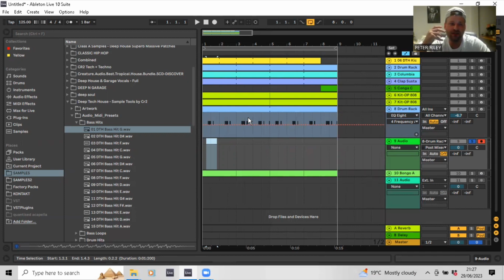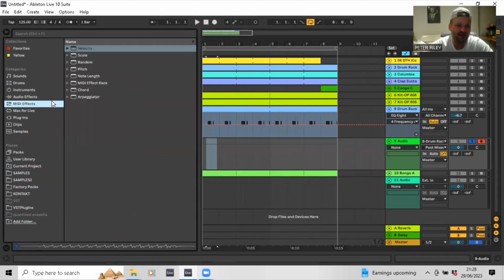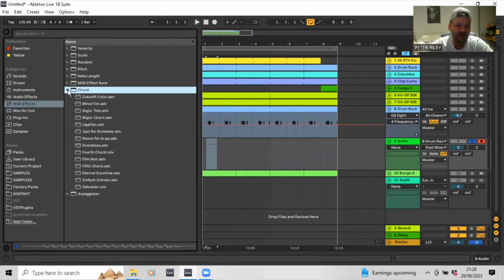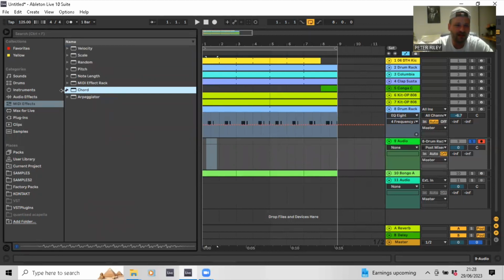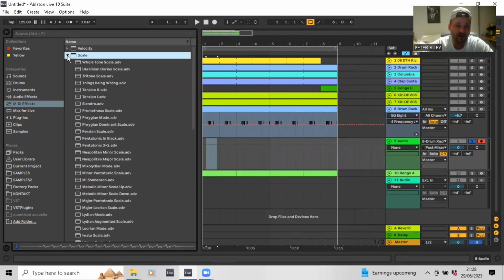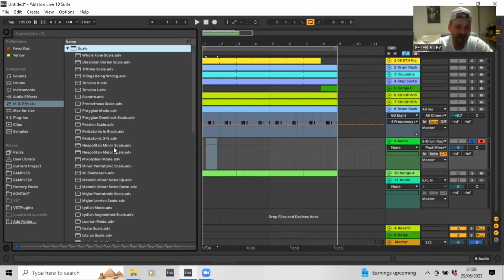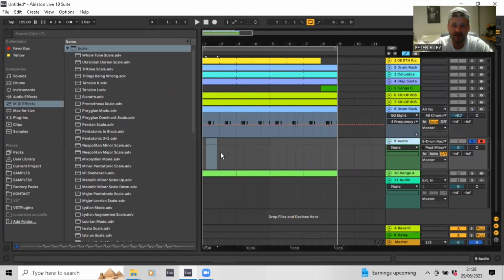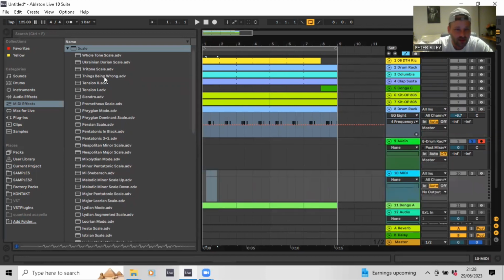And there is a way in which you can lock keys in when you're playing. I believe, and again, I don't use this very much, if you go to MIDI effects, you can use the Scale plugin to set different scales. You can see, like, pentatonic minor scale. If I was to put this onto a MIDI track, where are we?